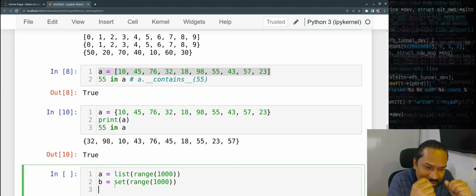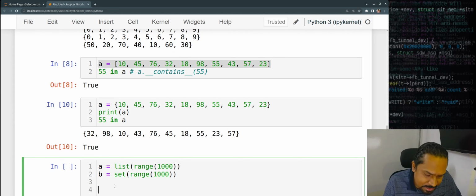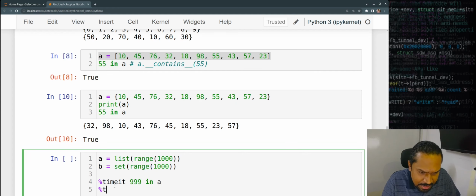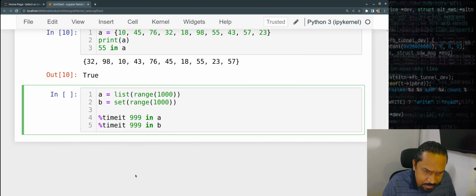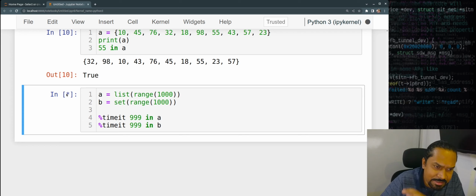I want to check for that in both the list and the set and find out how much time it takes. So I'll try %timeit 999 in A, and %timeit 999 in B. If I run this cell now, it's going to take some time. As you can see, an asterisk here indicates that it's computing.